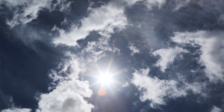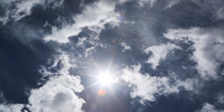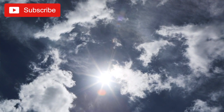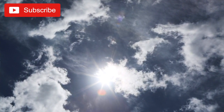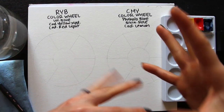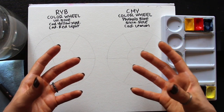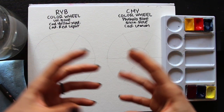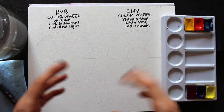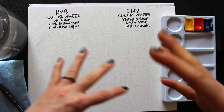All this said, even though Newton's discoveries about light and color have really helped artists, light is not paint. When it comes to light, if you combine all of these colors together you get white. But when you mix all these different colors of paint together, you're going to get black, brown, gray, or whatever the case may be. There is even ongoing debate about what a primary color even means. Even if you remove a hierarchy when it comes to the colors in the color wheel, there is still so much to take away from this circular arrangement of colors.